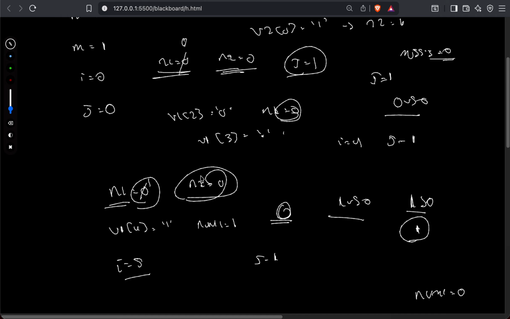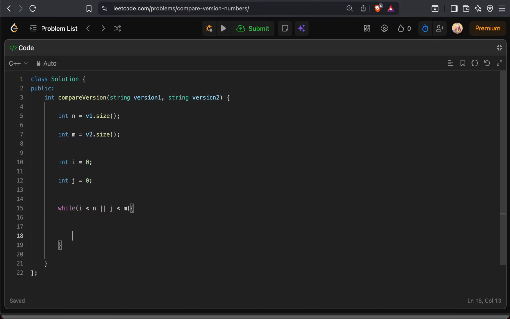In the next round num1 is 0 and num2 is 0. So we start fresh for each round. We are going to start from 0 only for each round, so that's why we write int num1 is equal to 0 and num2 is equal to 0.